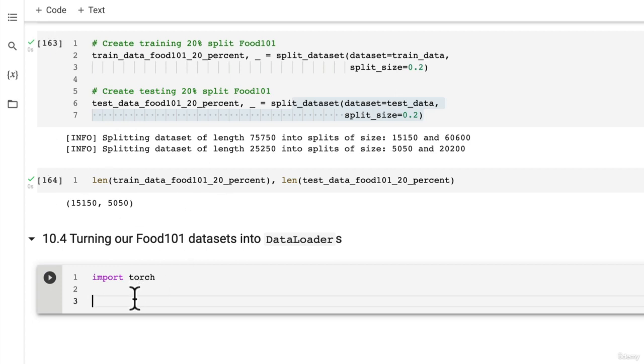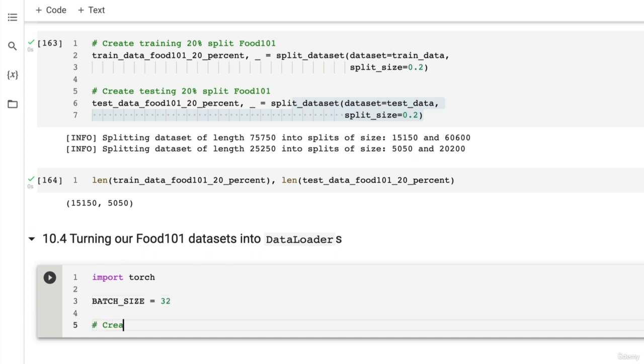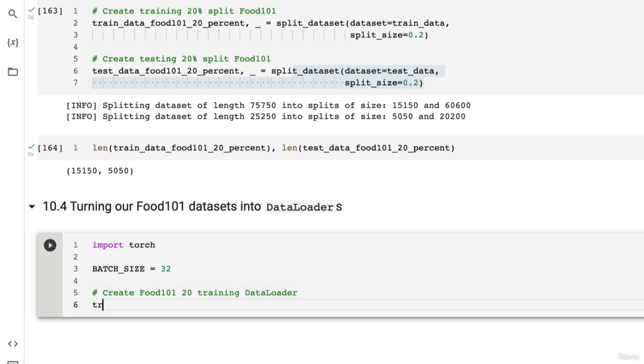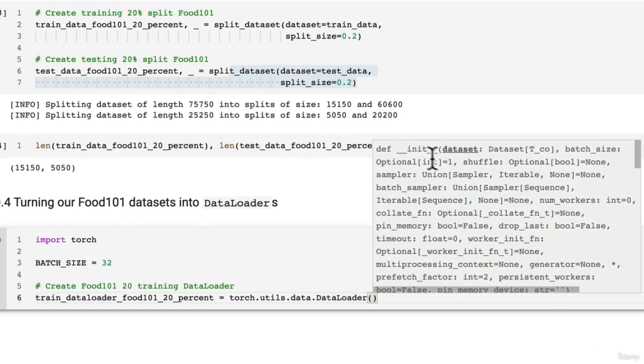So we can go the old traditional route, and that's by creating a batch size of 32, and then we can create the Food 101 20% training data loader by going train_dataloader_food101_20_percent equals torch.utils.data.DataLoader. Oh, we haven't typed that in a while. And then we can pass in the dataset. If I push Shift Tab here, we should get a docstring. There we go.